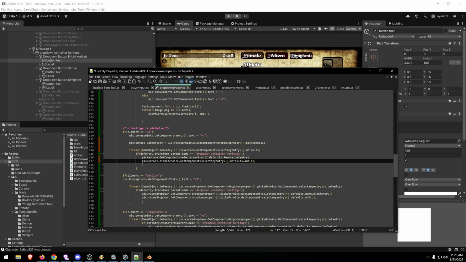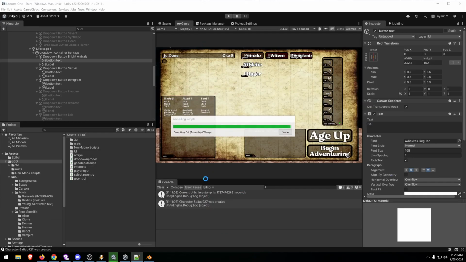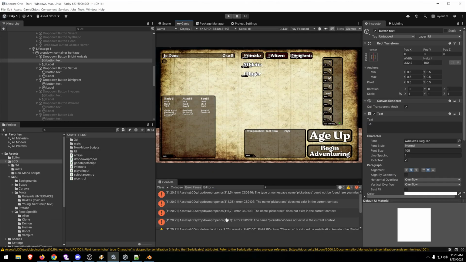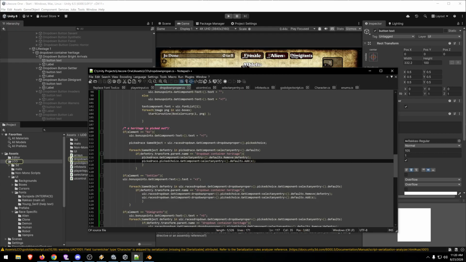A lot of this is redundant code. And this should still actually work down there. But let's see. Does it throw an error? Not really paying attention. Picked race game object.